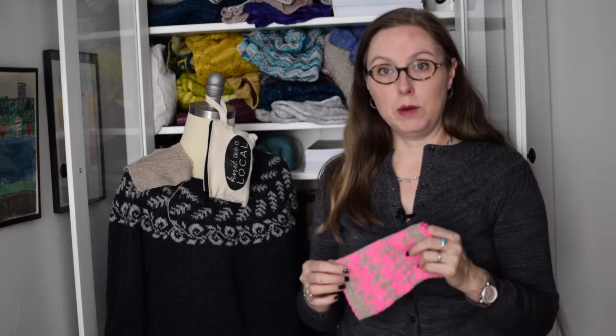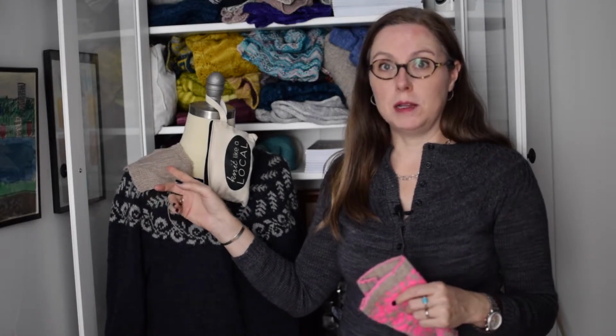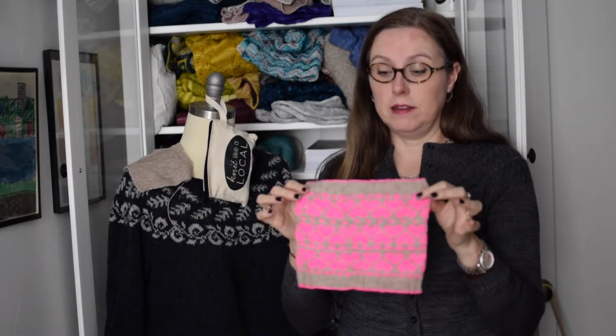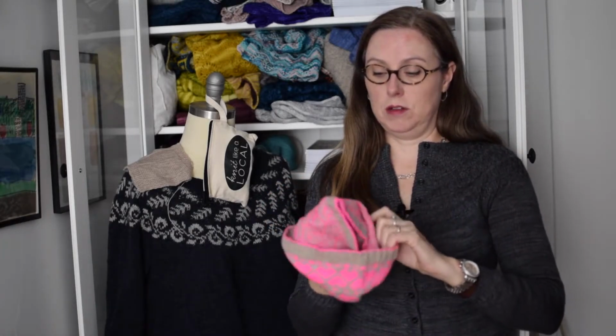I can do a lot of Kitchener stitch. I can work to make it even, but in this instance, that seemed like it was creating more work for me, and it wasn't giving me the information that I would need, which is the stuff up top. Because I've got a good idea of what my stockinette gauge is. And then I've got a good idea of what my colorwork gauge is now, having done this cowl. And you can see my floats. I'll turn it inside out.